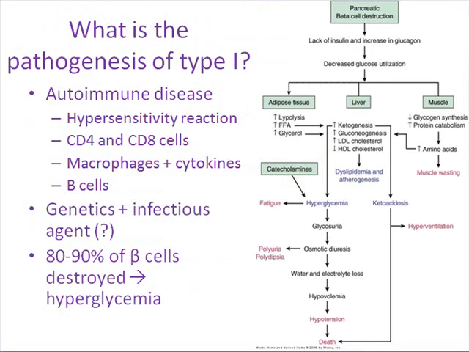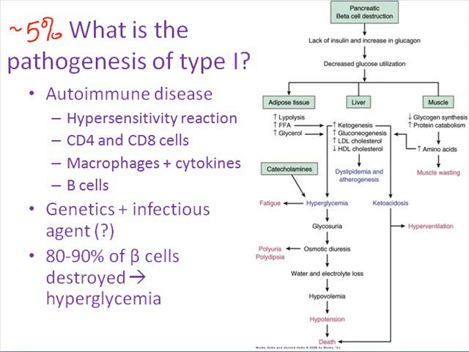So as I said before, we have two main types of diabetes mellitus. Type 1 diabetes mellitus, or juvenile onset diabetes, is by far the rarer type. Only roughly 5% or so of all diabetes cases are type 1 cases. Here's how we think that diabetes type 1 develops.